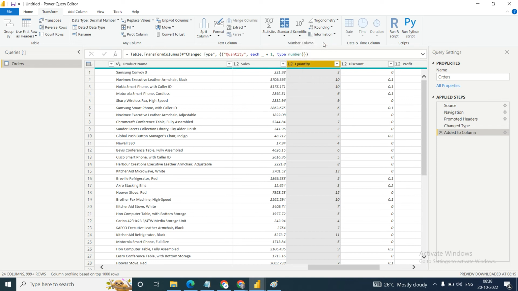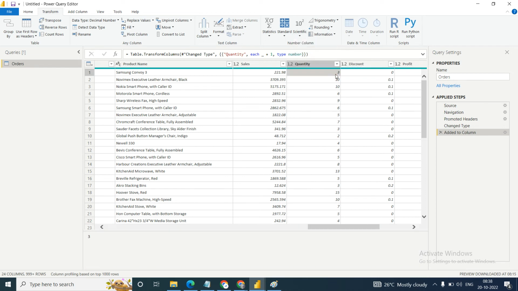Then there is the scientific formula. What are the scientific formulas? There are different ones: absolute value, power, square root. Suppose you want to find the square root of 3, or the power of 3. For example, 3 to the power of 2 will be 3 into 3, which is 9.